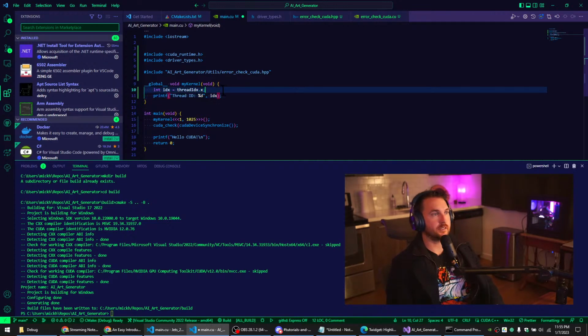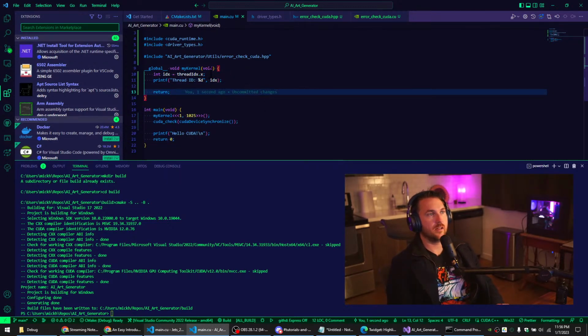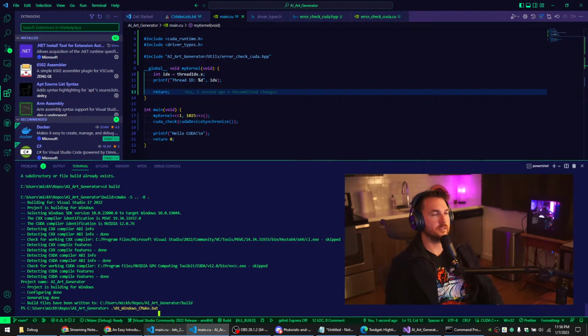So just like a standard printf. F for formatted print. Looks good.